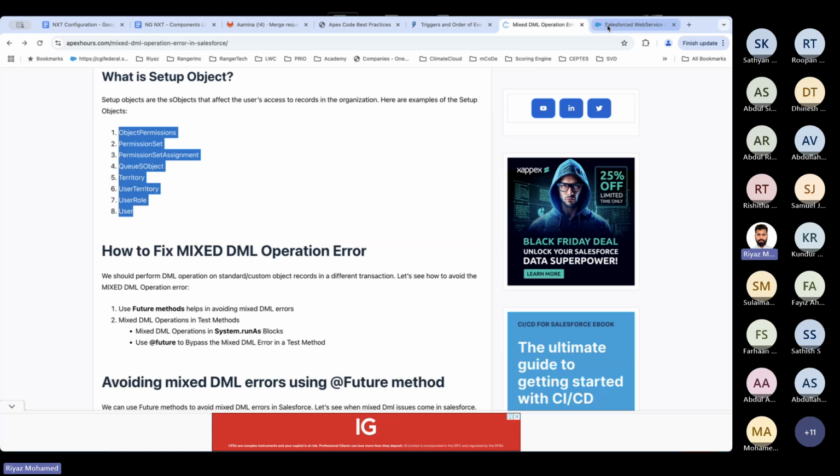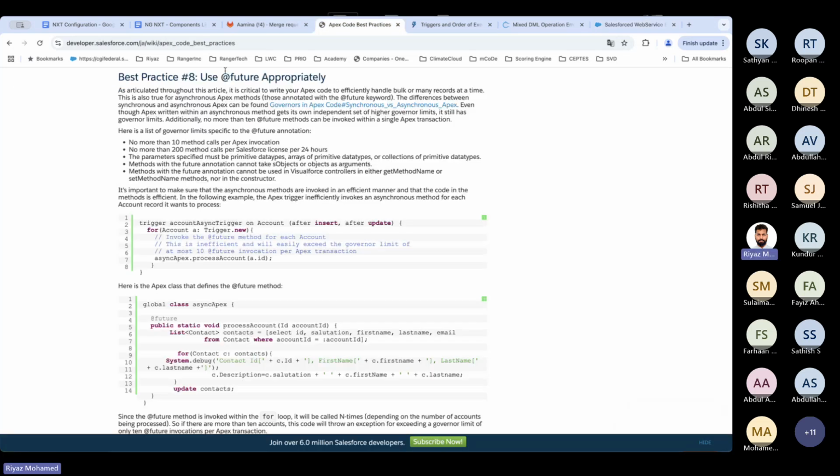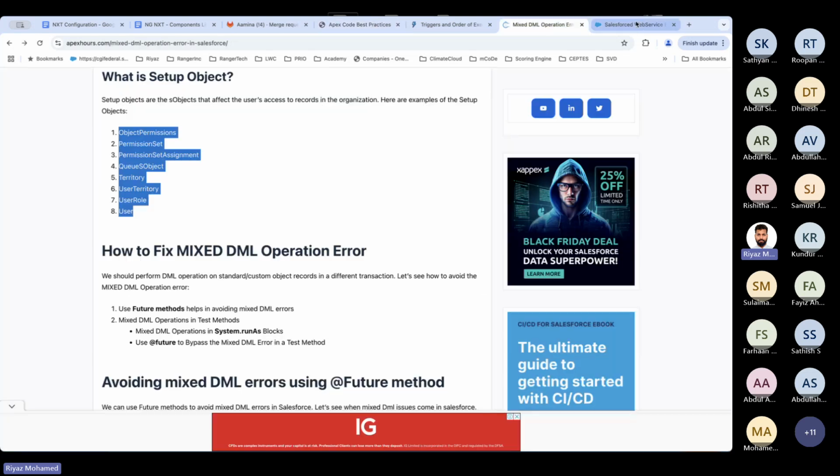Similarly, if you want to make any data updates after, you can invoke another at future method. In the future method, it becomes a separate transaction altogether. There you can perform any operations that you want. So making use of the at future method is very helpful to handle these scenarios.